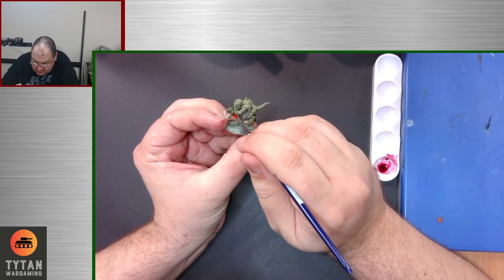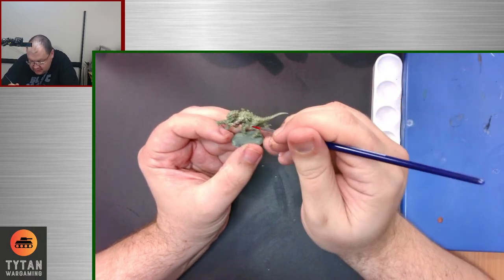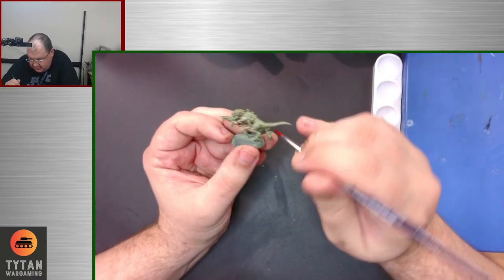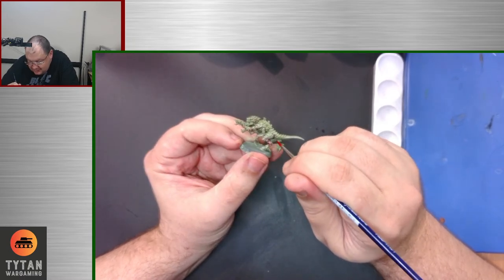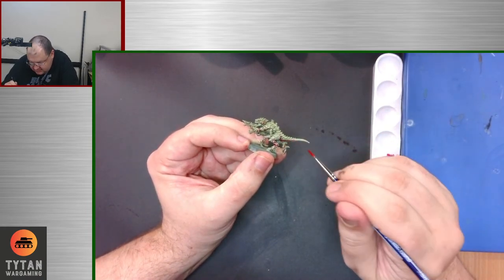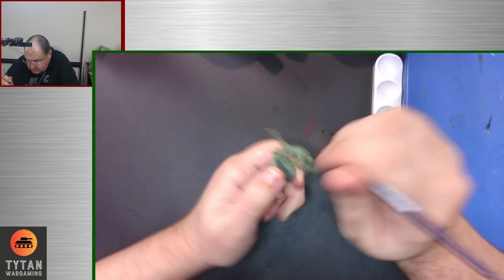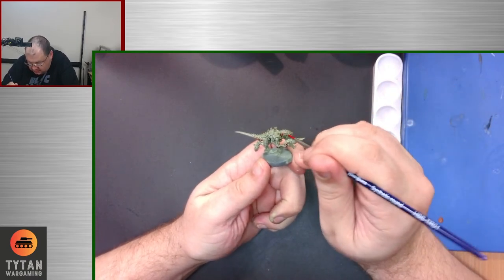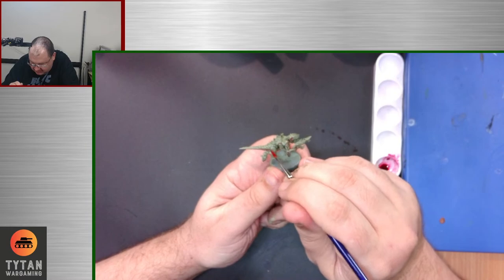I'm not going to go for asking them to be hyper consistent. You all have to paint the exact same thing. But I think it would be fun to show up to an event one day with, oh yeah, this is my completely incoherent army that the kids painted for me. It would drive some people nuts, and other people would laugh their asses off. I'm here for the people who laugh their asses off. That's something as silly as having my kids paint my tournament army for me.